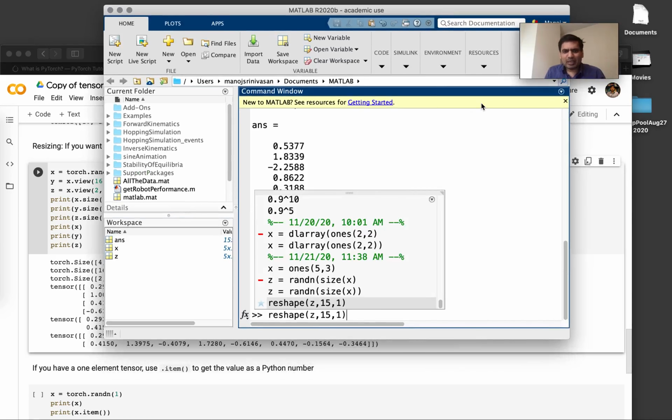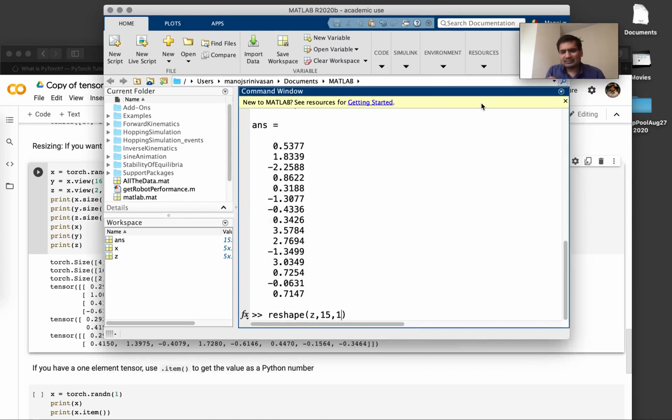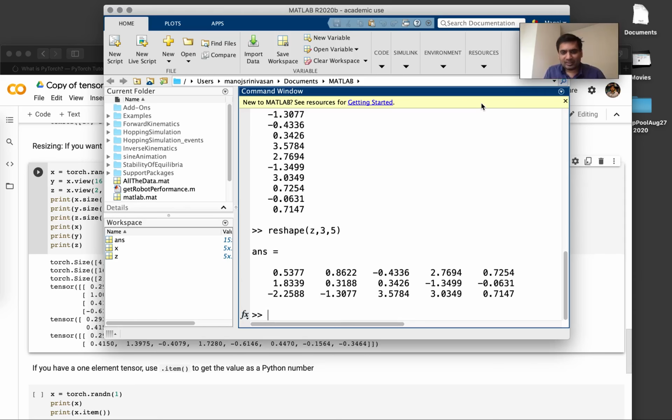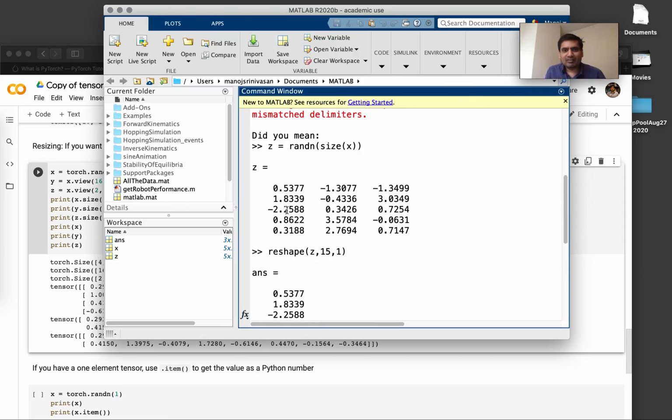Of course, you can reshape it to any new matrix as long as the new matrix has the same number of elements as the old matrix. So we can go 3 and 5 here, and it'll create a 3 by 5 matrix. Again, things are derived column by column.